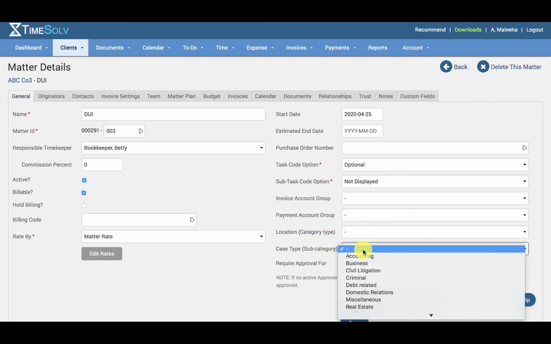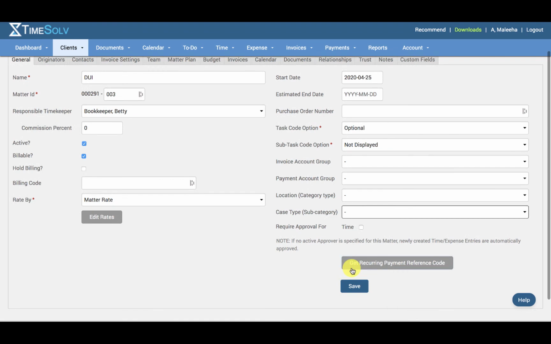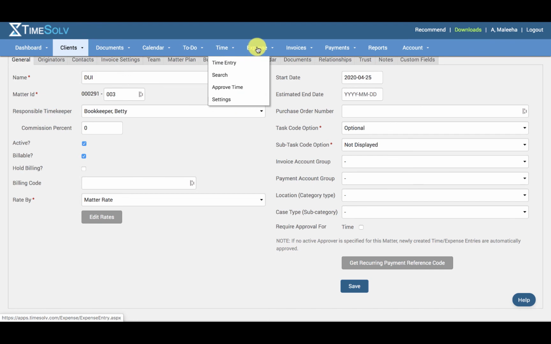And we have subcategories again here, just as we mentioned, and we can specify whether or not this matter needs to be approved. If approvals are set up for time and expense entries, which would be under time settings and expense settings, then you will see this appear.